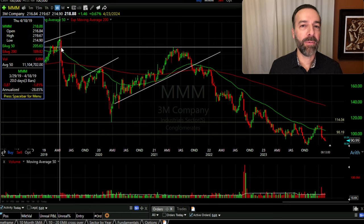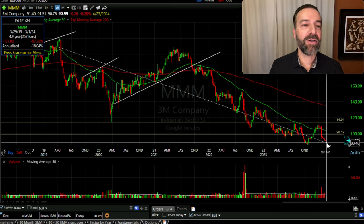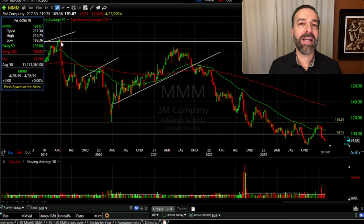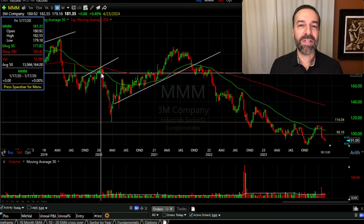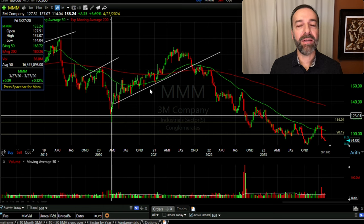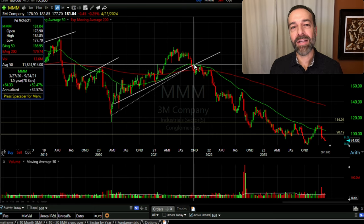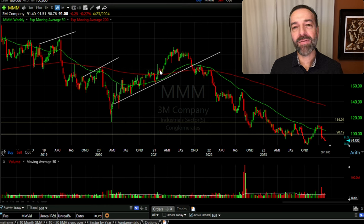So it goes back to this area back in here with 3M. Notice that since then, 3M has declined over 50%. Every time it tries to break out from its bearish trend to a bullish trend, it ends up getting reversed. Notice where you see the white lines — those are trying to switch from a bearish to a bullish trend. Notice here in 2019 that it made a new higher high on this weekly chart; we see the same thing in early 2020. Again, it made a new higher high, but it too failed. Now looking at 2020 through the end of 2021, again we see it actually did switch from a bearish trend to a bullish trend, but ultimately it too failed. During that time frame, it broke out above both the green 50 and red 200 moving average on this weekly chart, but ultimately it failed. And since then, we see it's been trading below both the green 50 and red 200 moving average on this weekly chart.